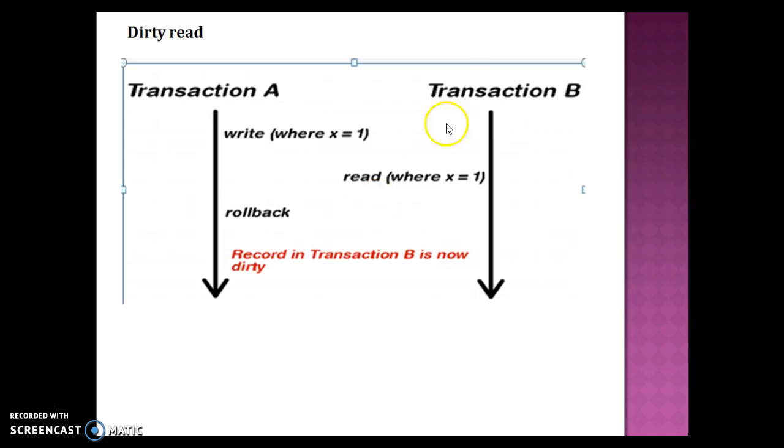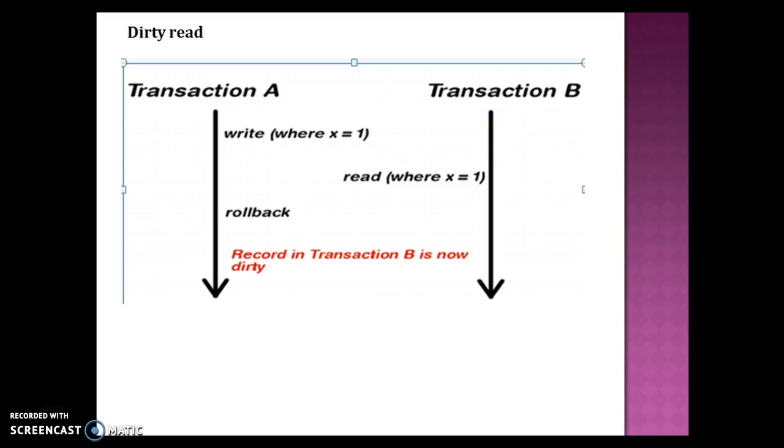Before proceeding to understand isolation levels, let's understand some of the problems that occur while our application interacts with the database. The first problem is the dirty read. In this picture you can see transaction A writes a record, meanwhile transaction B reads that same record before transaction A commits.